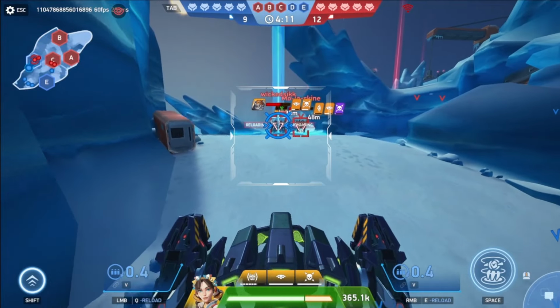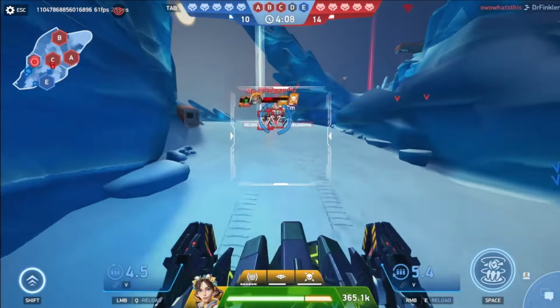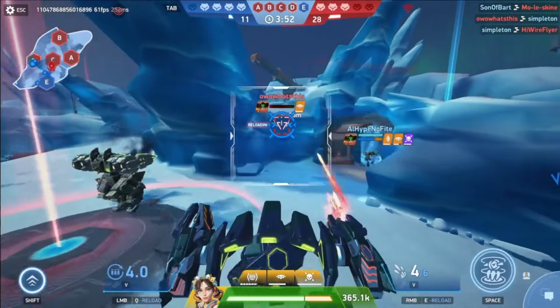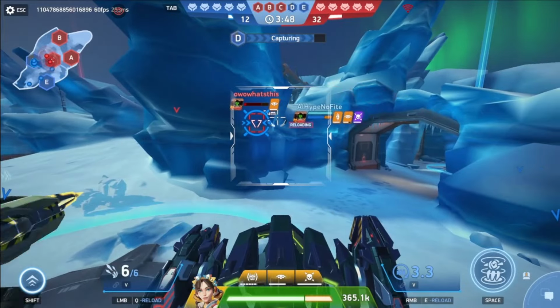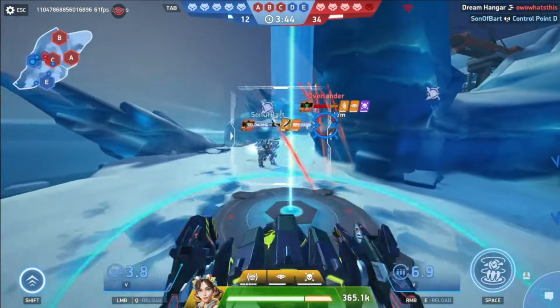Yeah, this is, the little amount of damage these Savants deal is actually not good. And then they constantly get blocked by canopies. They constantly get blocked by other shields. It's just not very effective anymore. Kill that guy, I think, yeah.